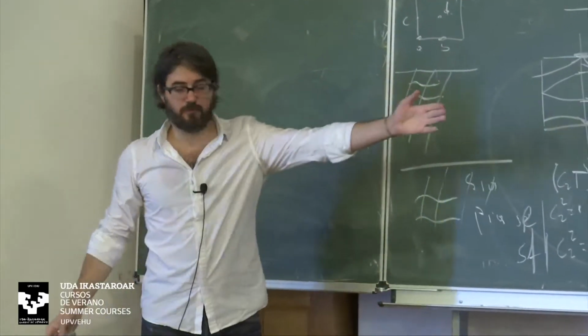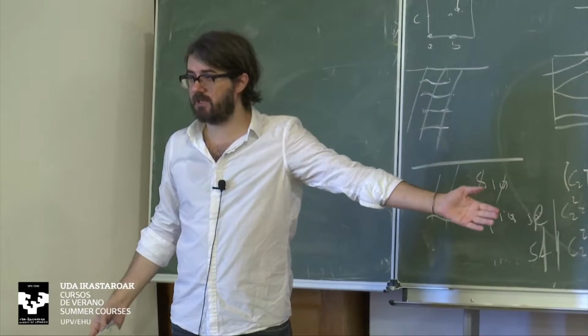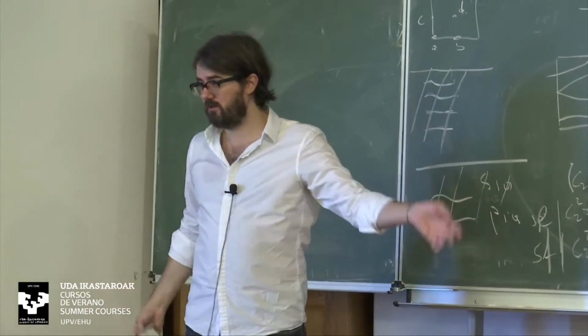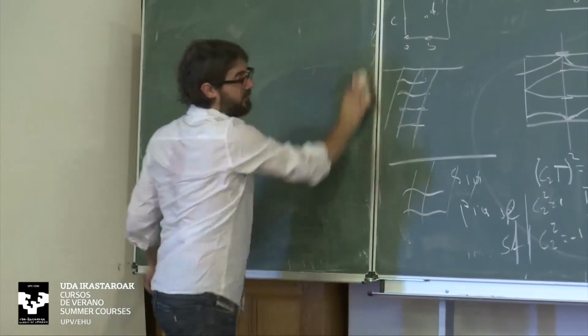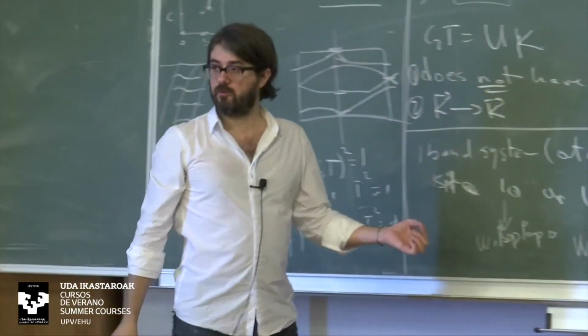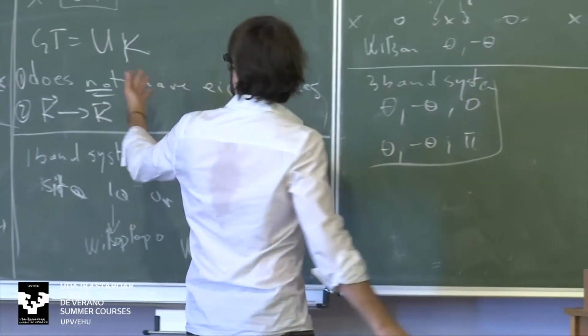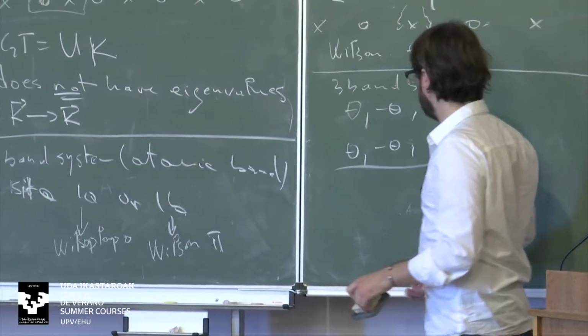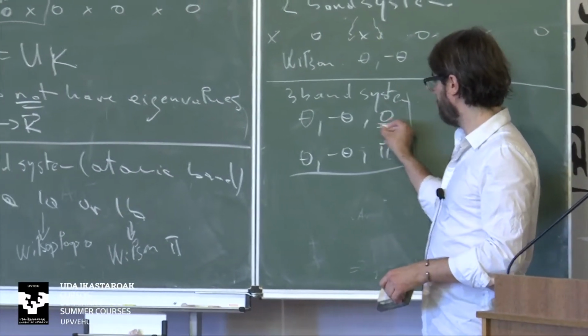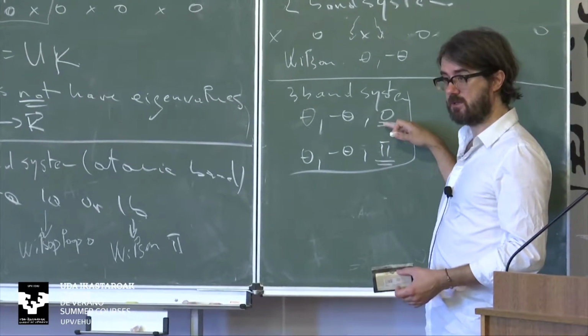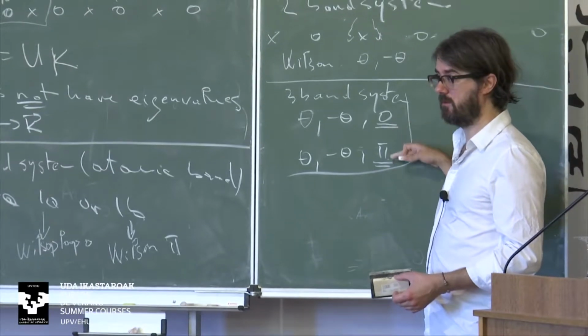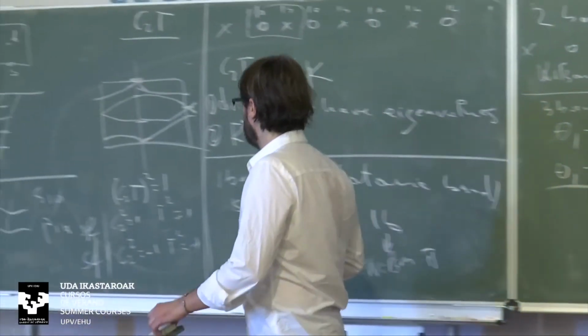And it's pretty clear. If I have 4-band systems, I can get theta, minus theta, lambda, minus lambda. There's this alternation, right? And you see, even though there's no eigenvalue for C2T, it's an anti-unitary operator, you still have some Wilson loops for an odd band system being stuck to some exact value, theta or pi. Okay.